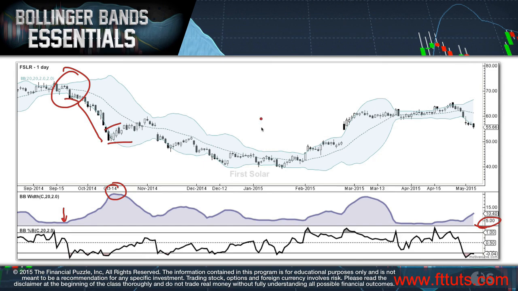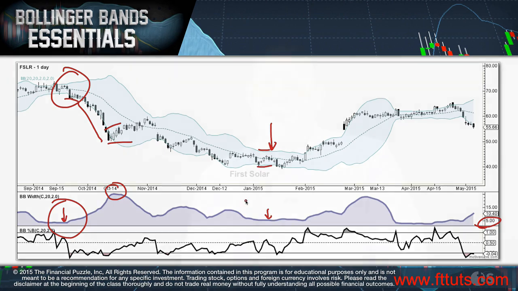Now, let's compare that to, say, the middle of the chart here. In the middle of the chart, you do have a tighter band. It's a much more contracted picture. But if you look at your bandwidth, you realize this is reading up here around 7 or 8, so it's not nearly as contracted as the one that really broke out nicely back in September. And so you can see that picture here, and you see that in the bandwidth.